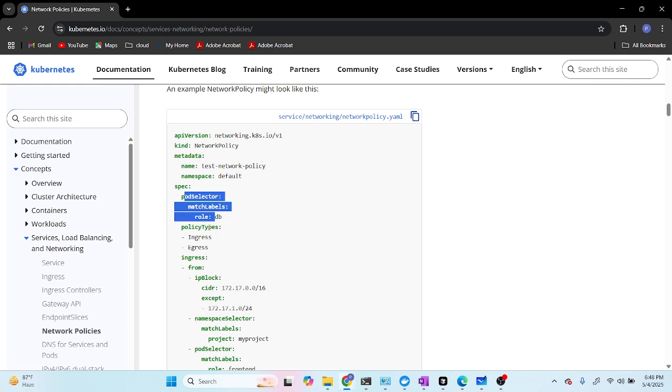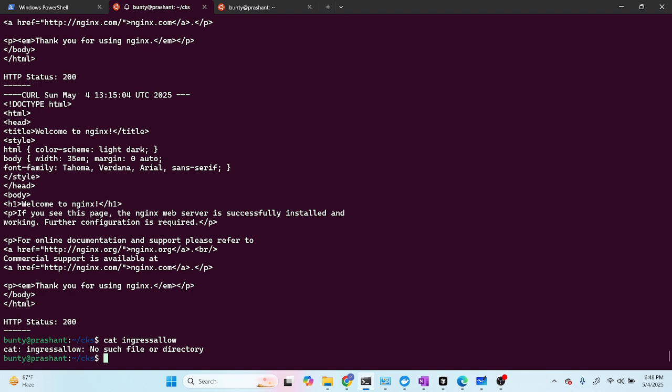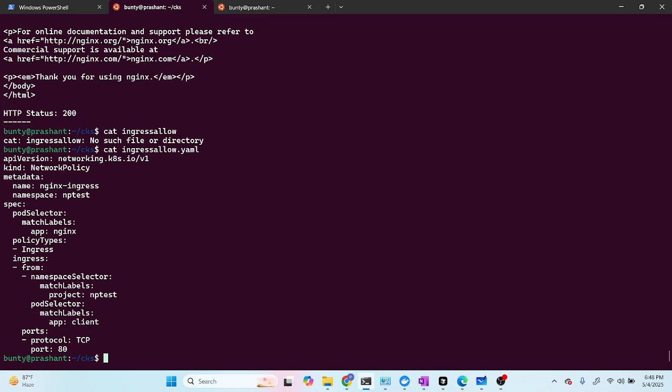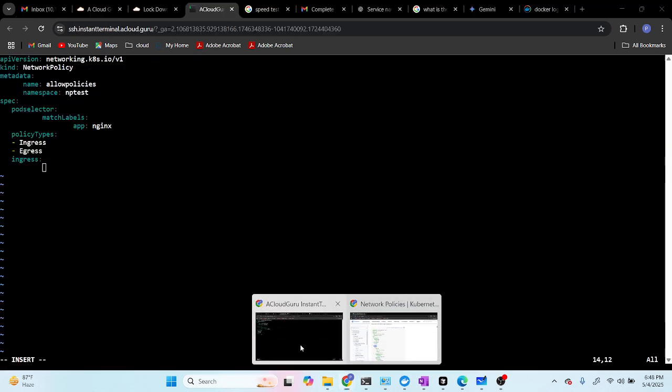Now one thing is, the same policy I have defined here, like this one. If you see here, we are just defining the ingress policy. This is the ingress policy, the same one which I am going to use here.